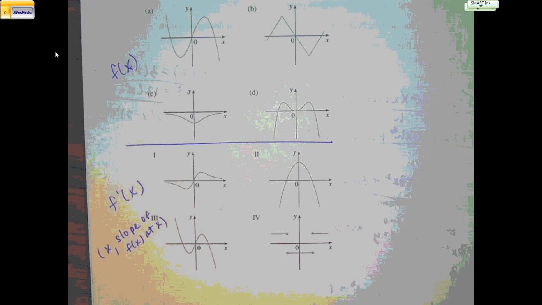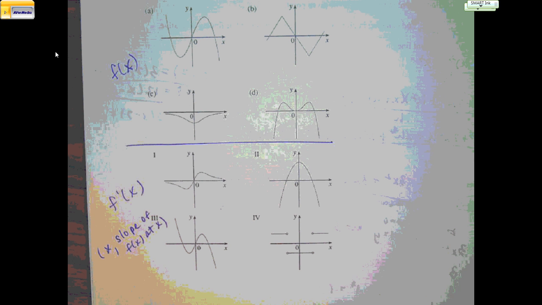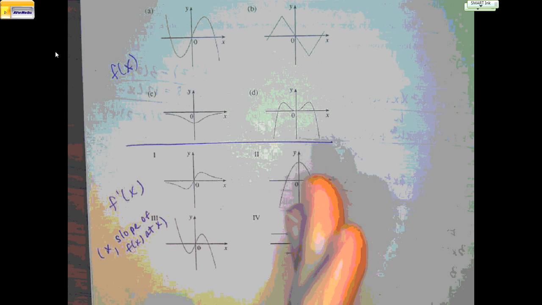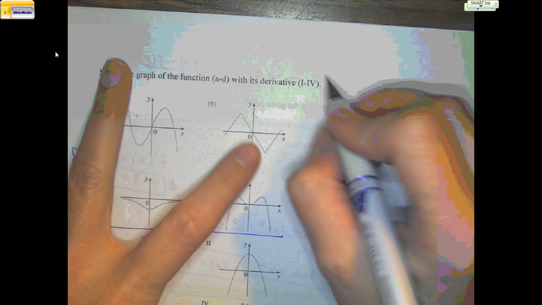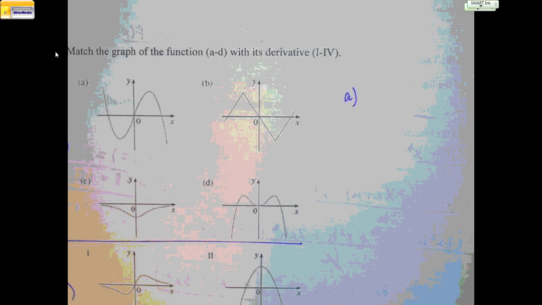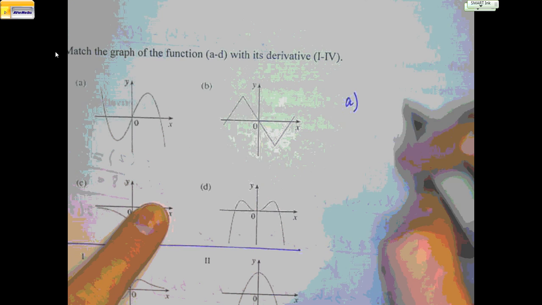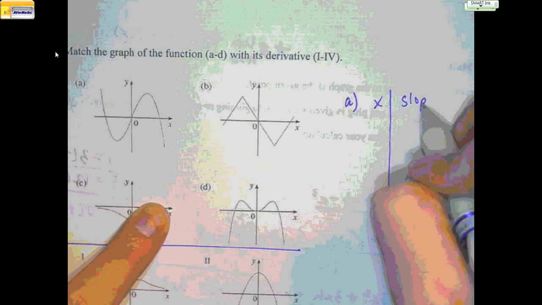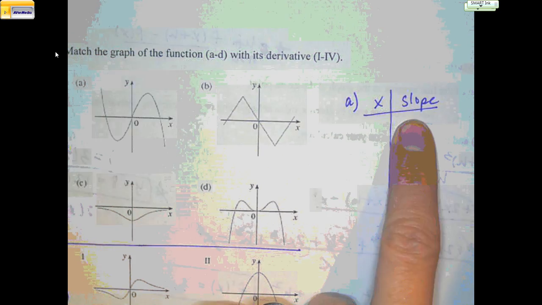All right, I'm going to write out some steps or notes off to the side. Pretty soon you're not going to need to write anything. You can just tell me the answers. But because this is your notes, and I'm not going home with you to tell you how to do this, you kind of want to write this down. Letter A. For letter A, as we look at this graph, I need to figure out what that derivative is going to look like. Here's one great method. You can make yourself a little t-chart, but on the right-hand side, instead of a y, that's where you're going to put your slope.